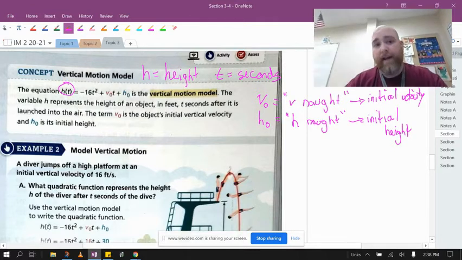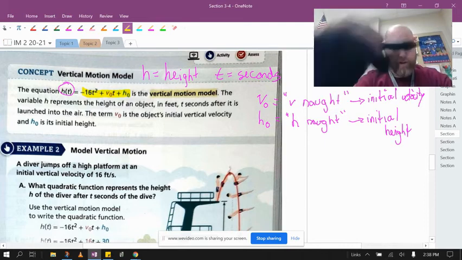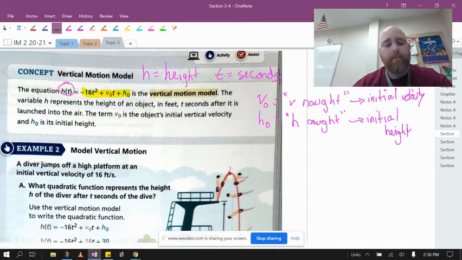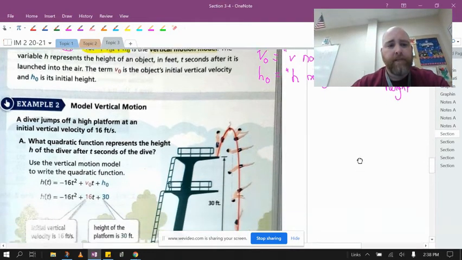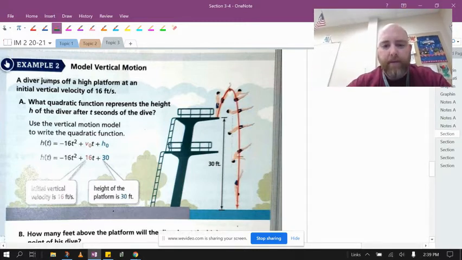So we start at that original height. So again, this is what we want to make sure we can do. Plug in those values, and we go on. So we have a model of vertical motion. Now it's pretty clear that this is a quadratic. We went up, and then we went down. That's a quadratic. Did we go up all the way from the ground? No, because he can't fly. So he's already up there.